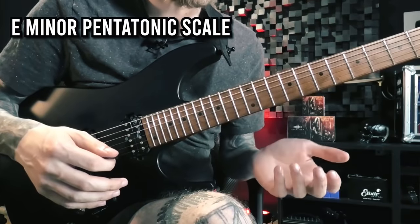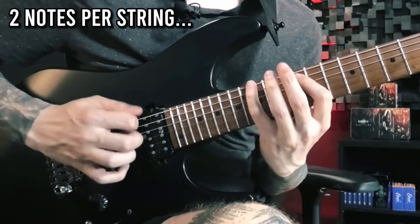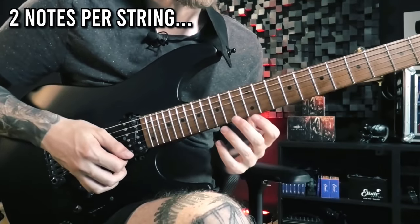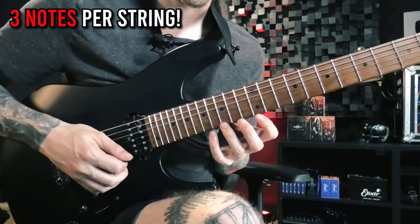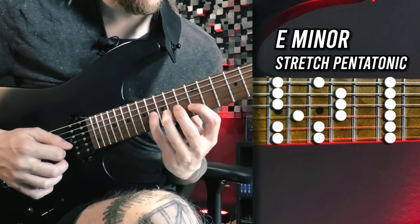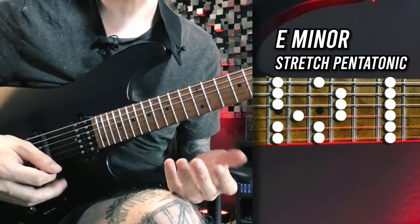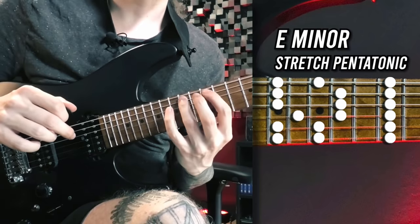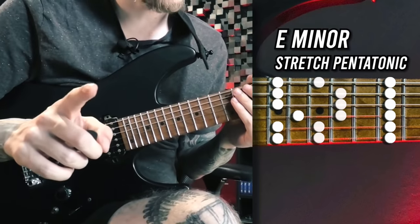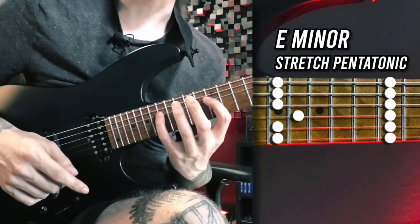I'm actually playing the E minor pentatonic scale, but instead of the classic 2-note per string approach that you're probably familiar with, I'm extending it for a 3-note per string approach. So this is the popular stretch pentatonic shape. The exact same notes, but I'm playing 3 notes per string instead of 2 notes per string. And here's the little extra trick and secret for you. I'm not playing the note in the middle, and that's why I'm ending up with this crazy shape right here.